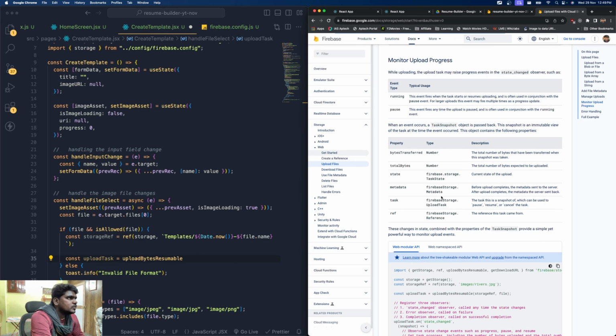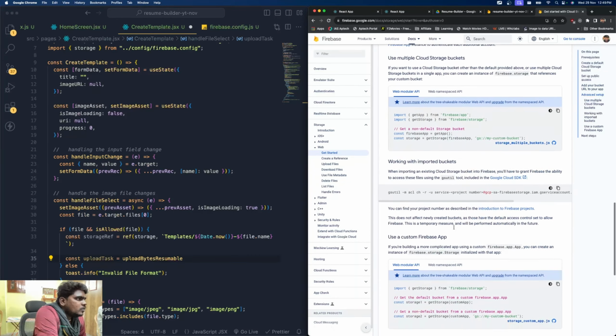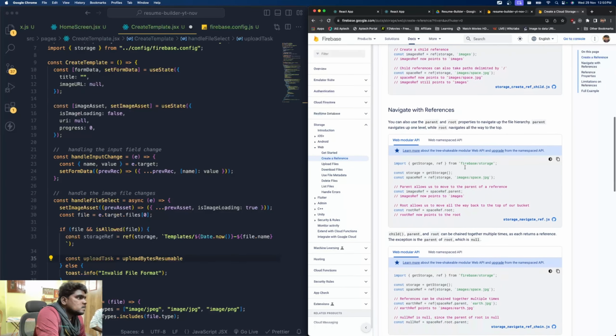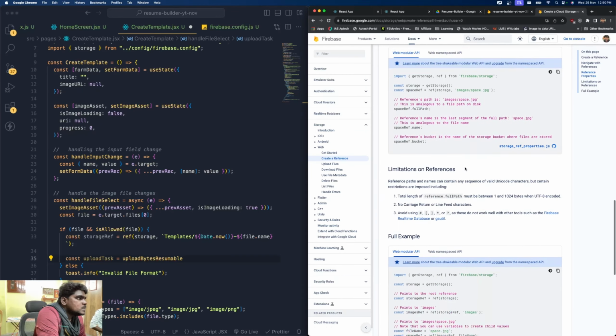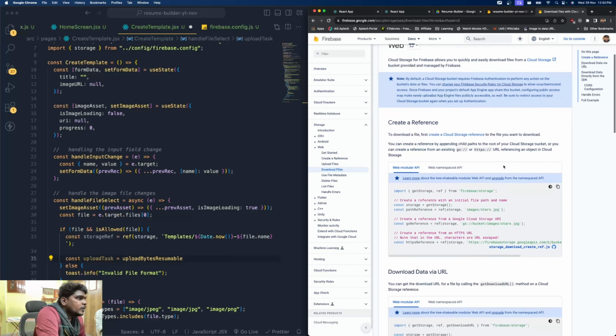Get started. So somewhere over here you should be able to find the bytes resumable, where it is, create references. Nope, download files.